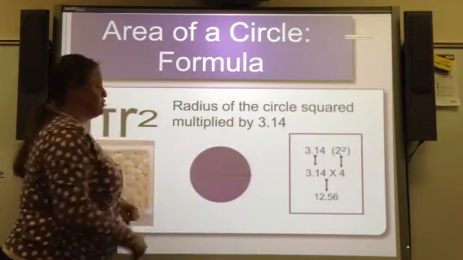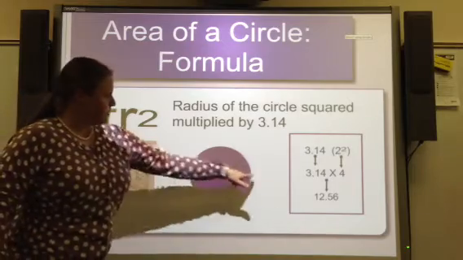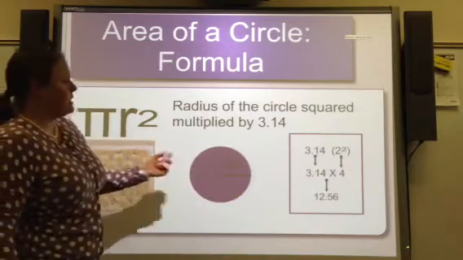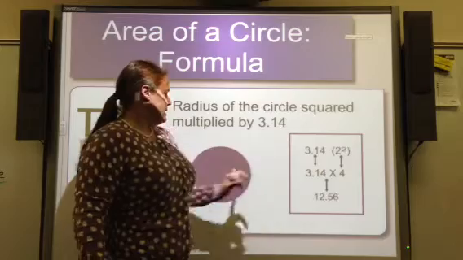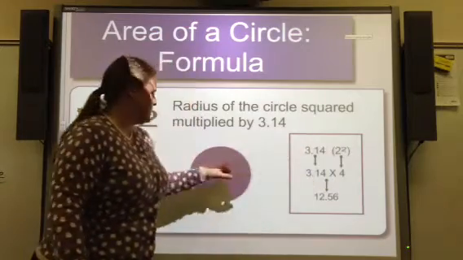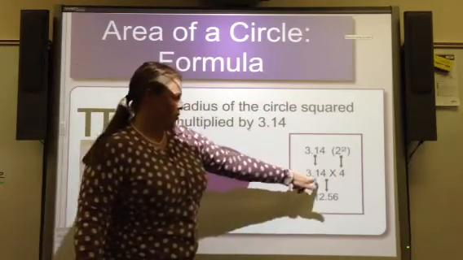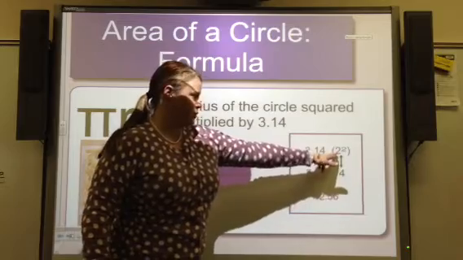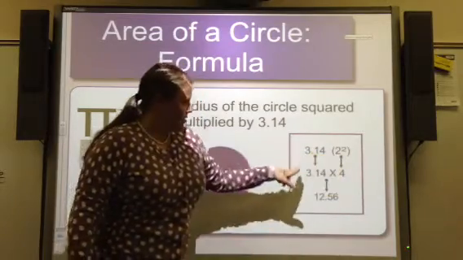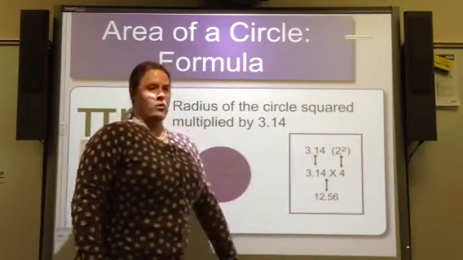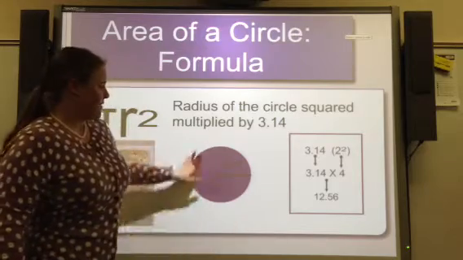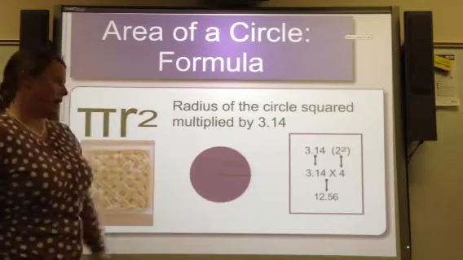So this diagram shows you the radius is 2. So the formula is 3.14 times 2 squared. So 3.14 times 4, because 2 times 2 is 4. And then 3.14 times 4 equals 12.56. And 12.56 represents the area of an entire circle.